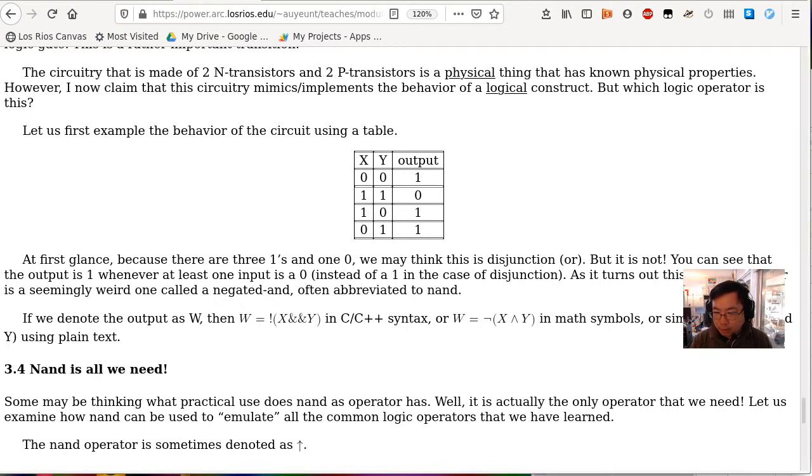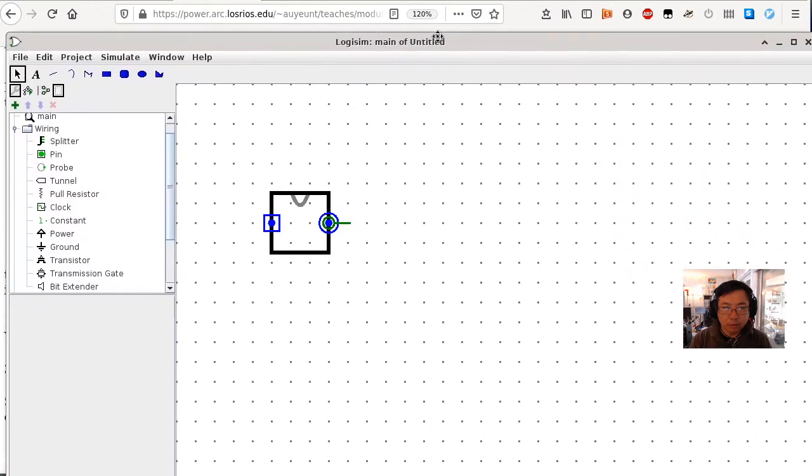So the circuitry that we just looked at, oh, there we go. When we save it, how can we open it again? When you open a Logisim circuit, you start Logisim first, then you open the file from inside Logisim. I can show you that. I will move this into the portion of the screen that you can see.